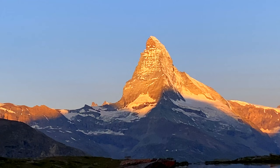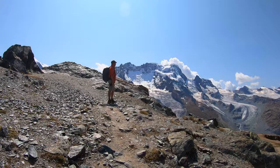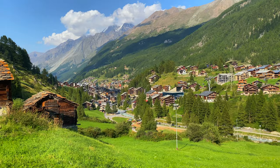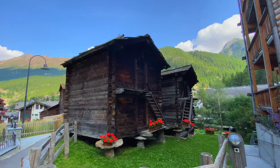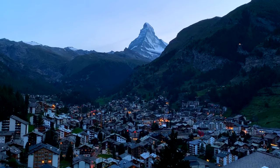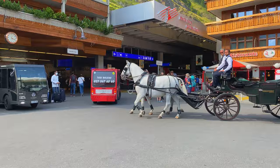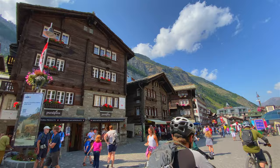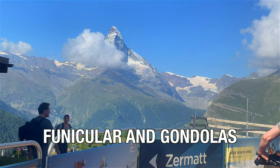Zermatt, Switzerland is home to the mighty Matterhorn. We spent three days in this glorious region of the Alps, hiking into the mountains, mountain biking and exploring the picturesque village. Zermatt is a town built at the foot of the Matterhorn specifically to attract tourists to the Alps — it is very busy and no motorized vehicles are allowed. To reach Zermatt, make your way to Matterhorn Terminal Täsch to catch the train. From town, it is easy to get around using the many gondolas, trains and funiculars to get into the Alps.